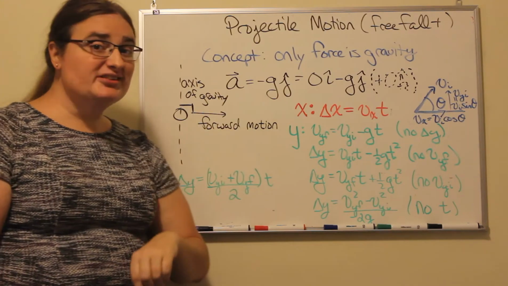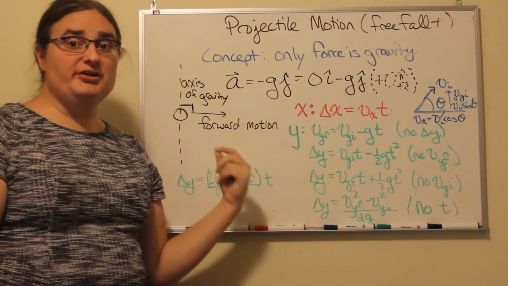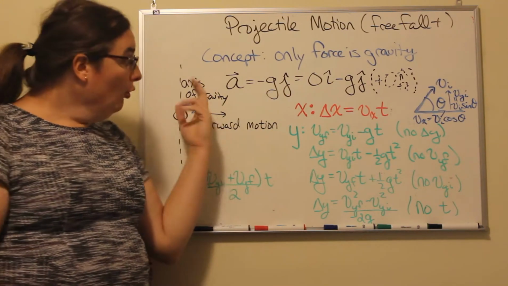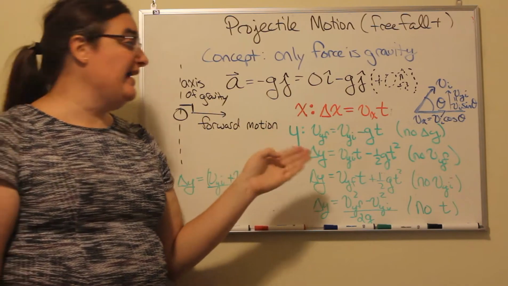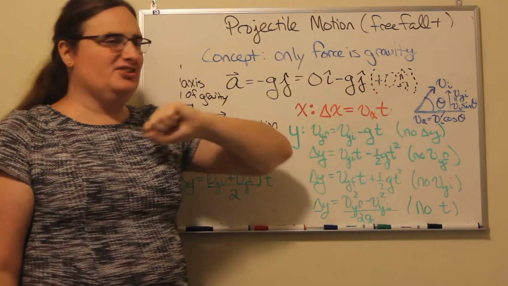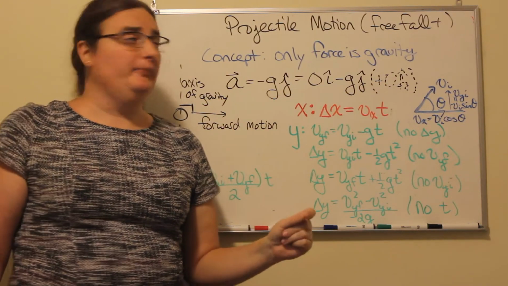Well, applying Newton's second law, the acceleration we would get would be minus the strength of gravity in our y direction, j hat. Or we could write it as 0 i hat minus g j hat, and we could even write plus 0 k hat. But here's how we normally frame the problem.